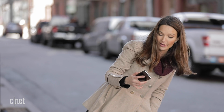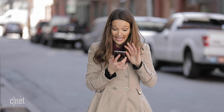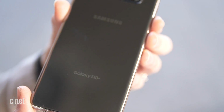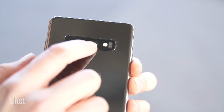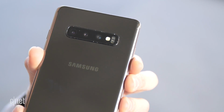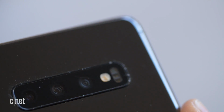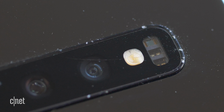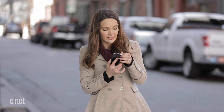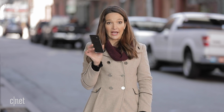So it did land on the back this time around, but the ceramic looks fantastic. It doesn't look like it has any more damage than we had already seen. What I did notice now is that the glass on the camera has gotten worse. It does have a hairline fracture over here going through the middle. I'm not sure that it would actually affect photos, but the camera frame also has a little bit more damage. That being said, if we were here for the ceramic, I would give it a completely passing grade.